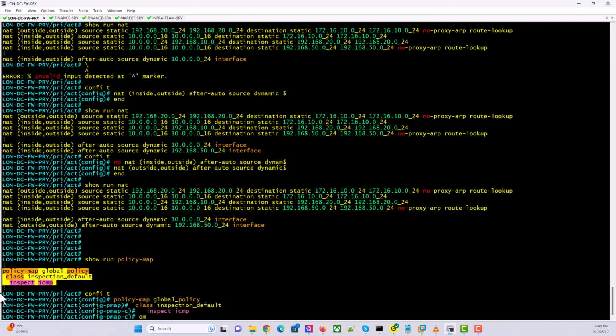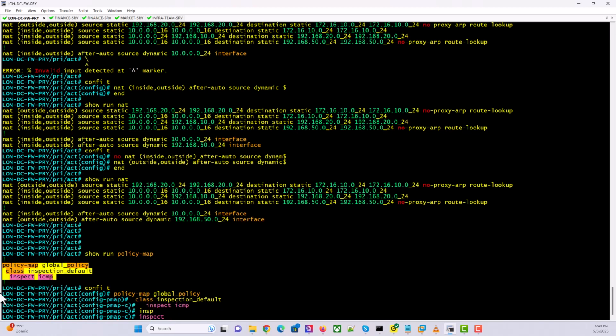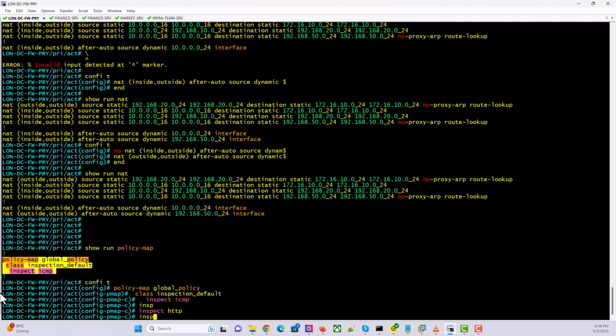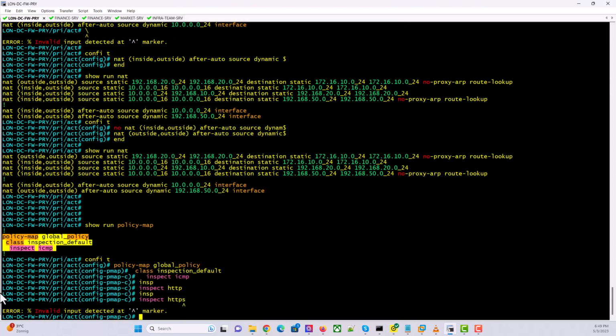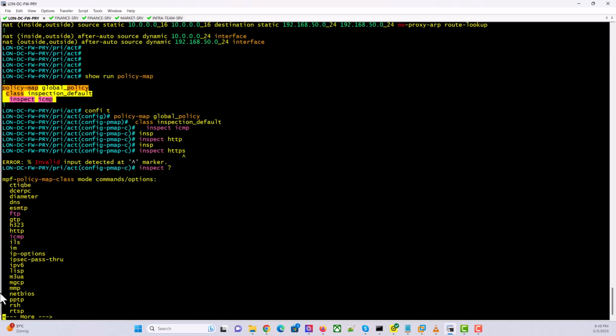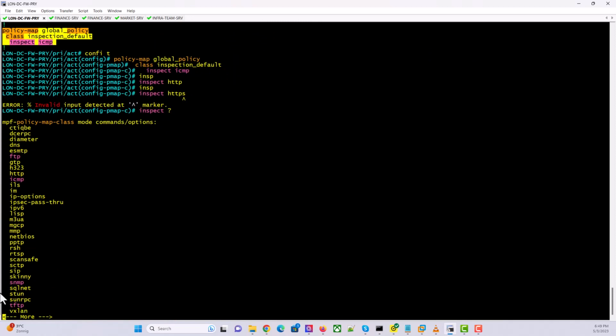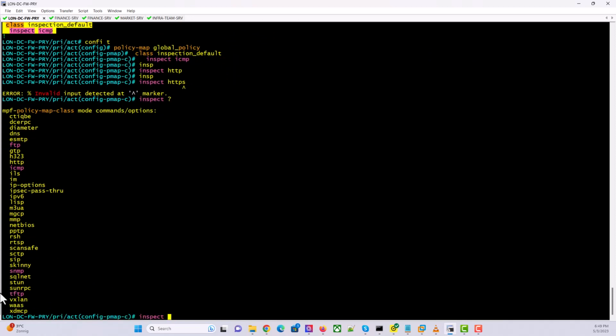We can say inspect HTTP, inspect HTTPS, I think. I think maybe HTTP here stands for HTTPS. Let's see. Yeah, so they don't have HTTP. I think the HTTP most times stands for HTTPS, right?